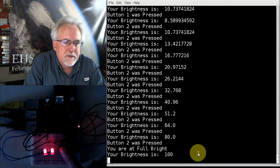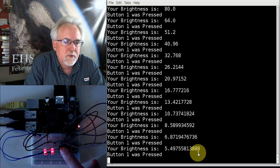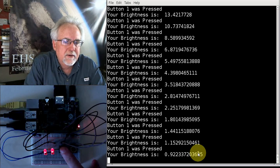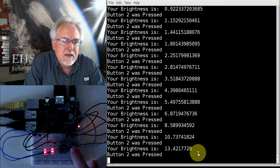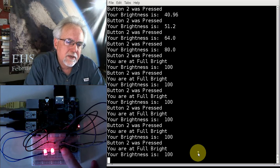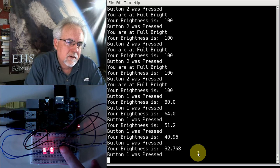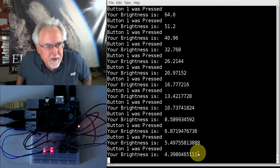All right, here goes. I'm going to go down. Okay. Do you see how it's just smoothly dimming all the way down to the dimmest thing and then smoothly coming up? It tends to kind of saturate the camera. It's much more dramatic sitting here and watching it. Okay. So you can play around with those values and you can see what values you like.